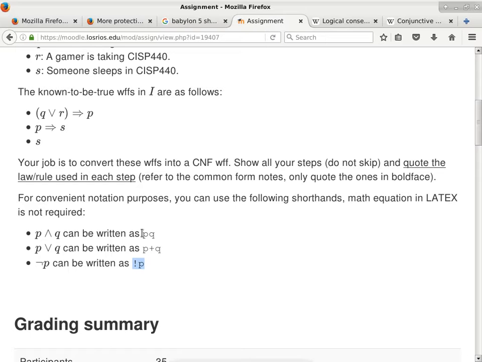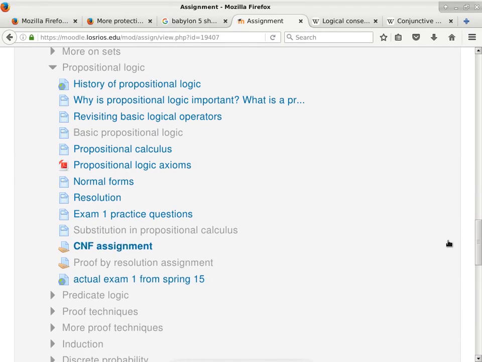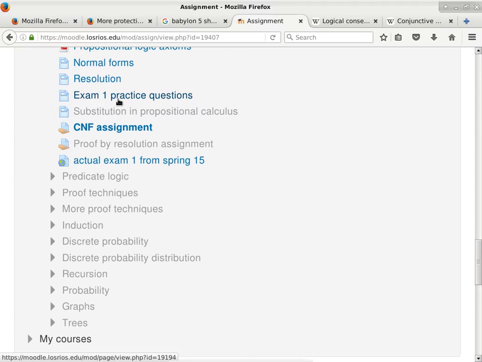No questions? Okay. So if there are no questions, I'm going to leave this topic as it is, and as I said a little bit earlier, I'm going to release the other homework as well, proof by resolution, which is actually what I did today. And we are going to have an exam one week from next Monday. Next Monday, we are going to have a practice exam in class. I will basically give you the answers to the practice exam, explain all that stuff, and then one week after the practice is the actual exam.